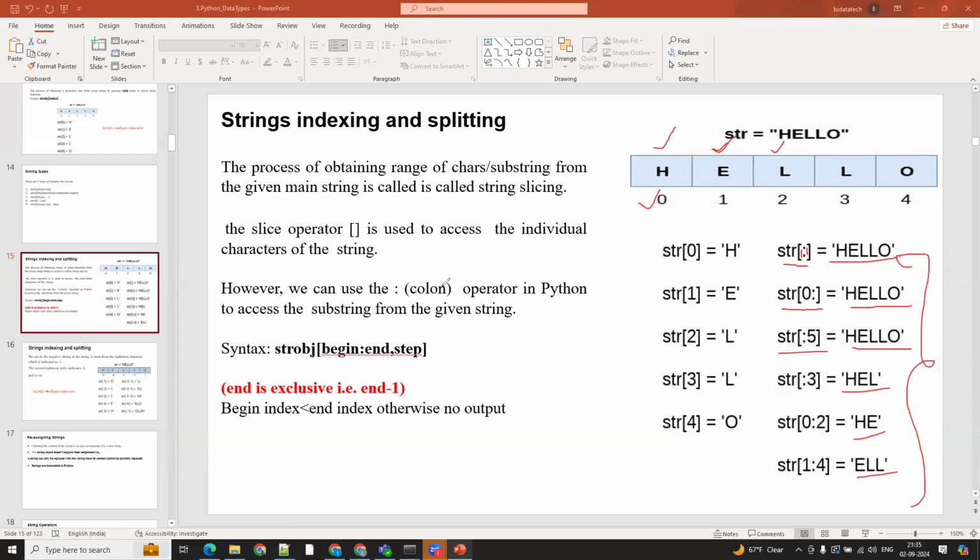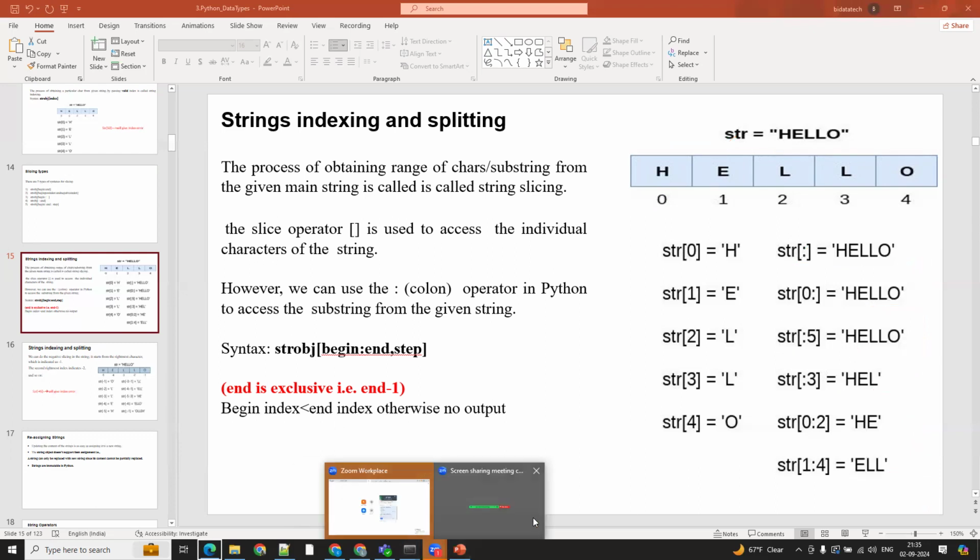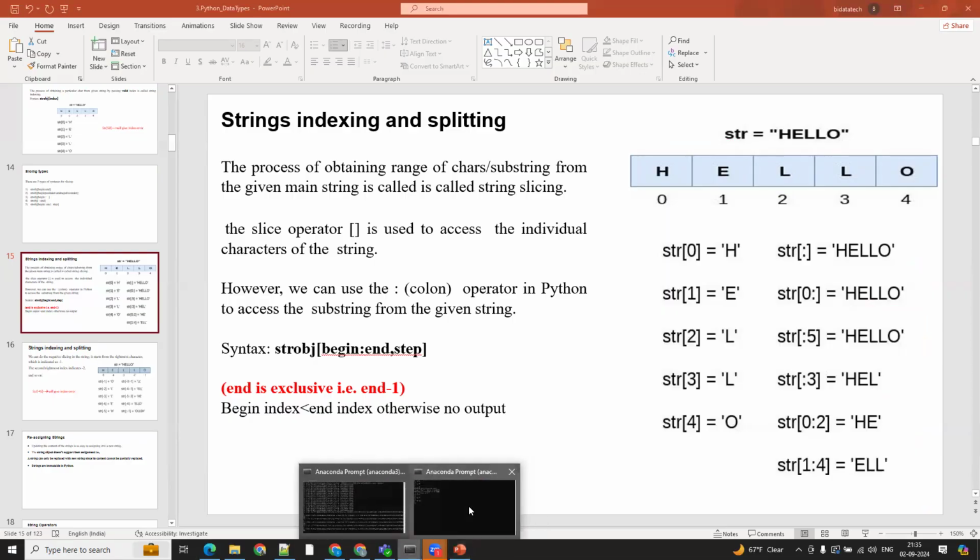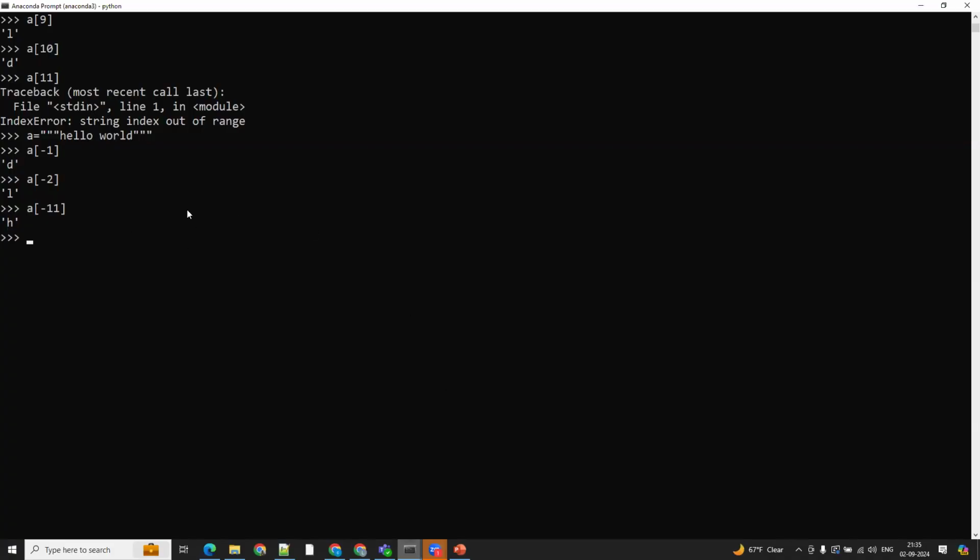Okay, moving on. So let's see this practically so that you'll understand it in a better way. Let me execute it as it is. So hello world as it is I have taken here. Now you guys have to give the response here. First I'll simply take colon 5. Now come on, tell me the output here.